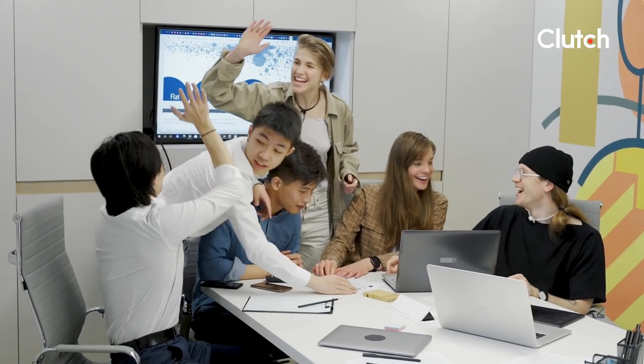Even when you complete your development project, you may discover that you will need to maintain your website. Whether it's a small improvement or a bug that pops up, having someone who can keep your website up and running can have a huge impact on your business's ongoing success. If you don't have an internal development team, many web development companies can be kept on retainer to provide ongoing support. This usually costs a few hundred dollars a month, but a larger website may cost more. If you're interested in maintenance services, be sure to discuss with your partner what those costs look like upfront.